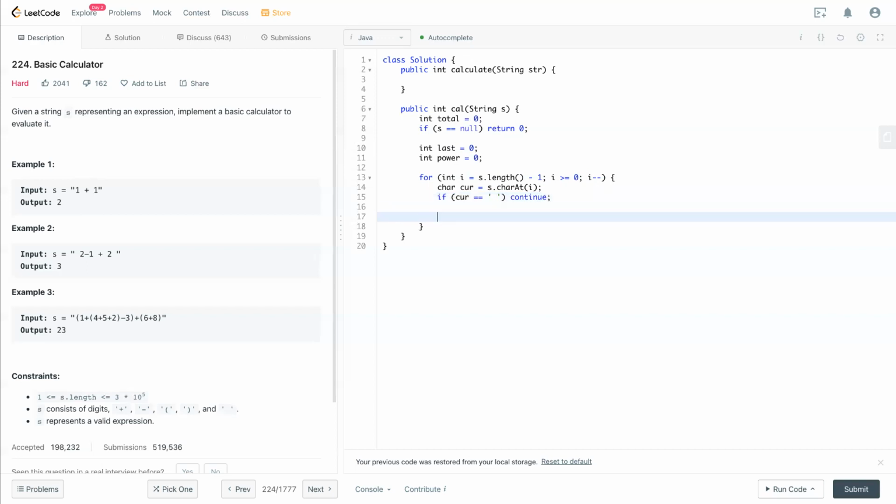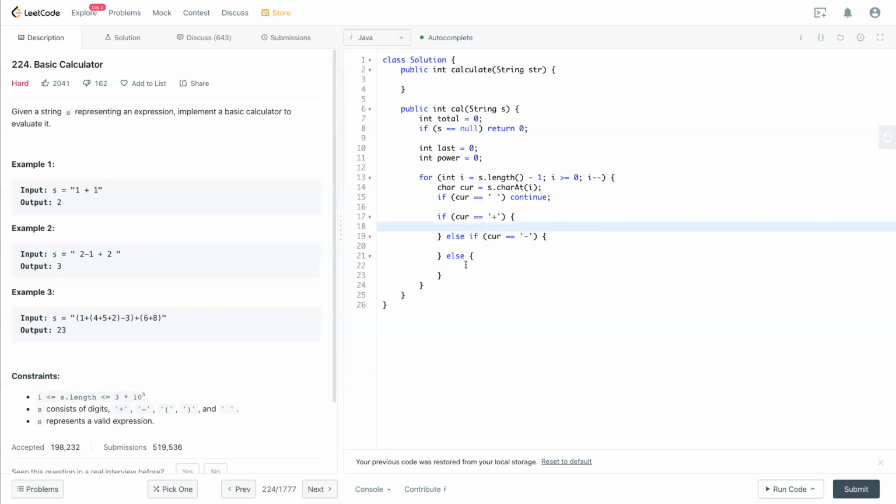If current equals plus sign, we do something, else if current equals minus sign, then we do something. And the rest will be digits in here, right? We do something for digits.